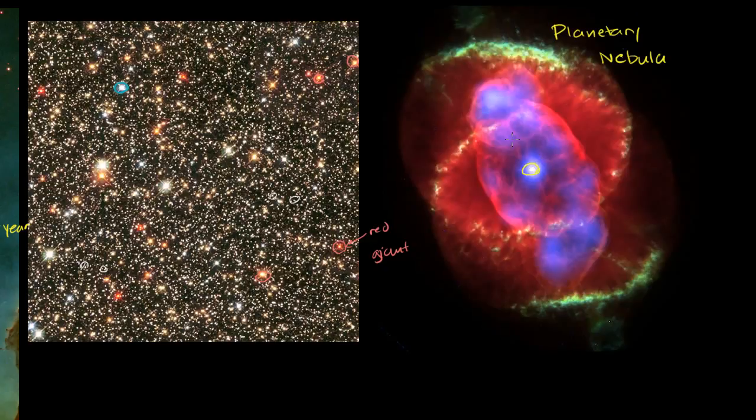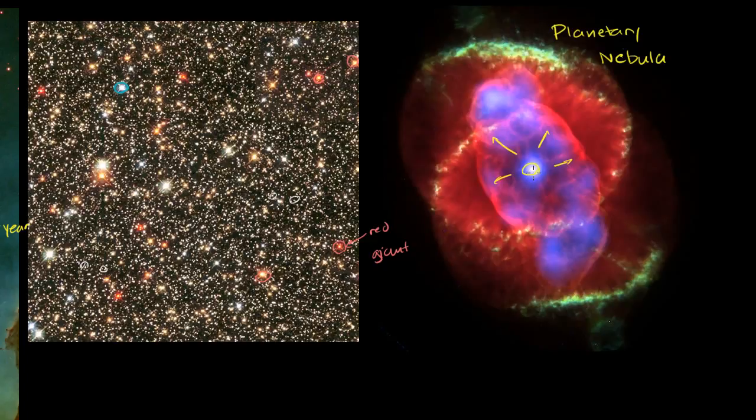And it did that while it was in its red giant phase. So the core would keep flaring up, keep having these hot explosions. And every time you had one of those hot explosions, you had more and more of its outer layers getting pushed off into space, forming this planetary nebula. So this, as we see it right now, it's still not yet a white dwarf. It is still an active star. Fusion is still occurring in this star, but it's well on its way to becoming a white dwarf.